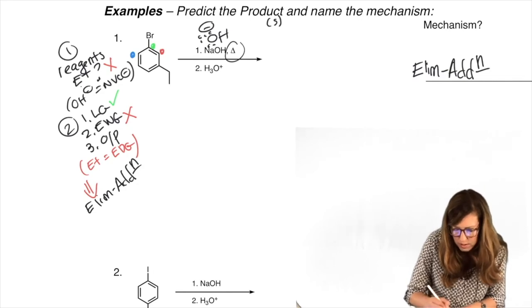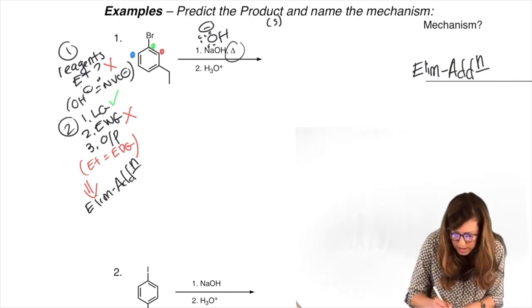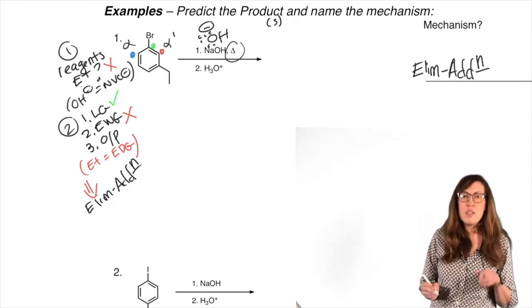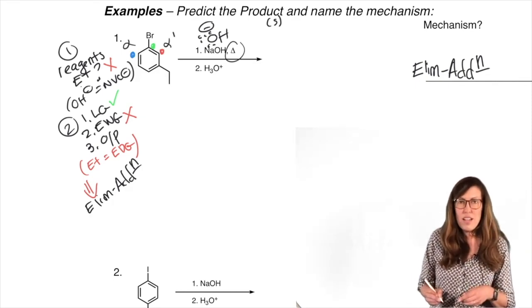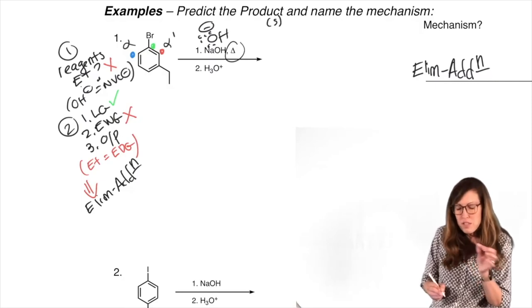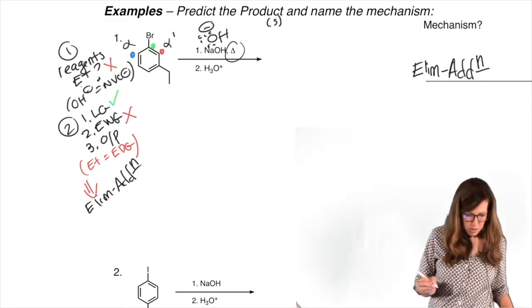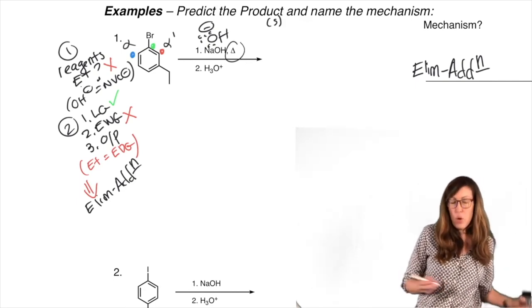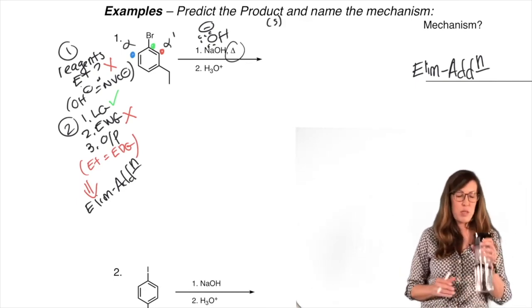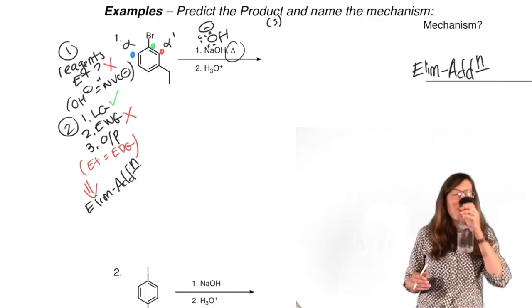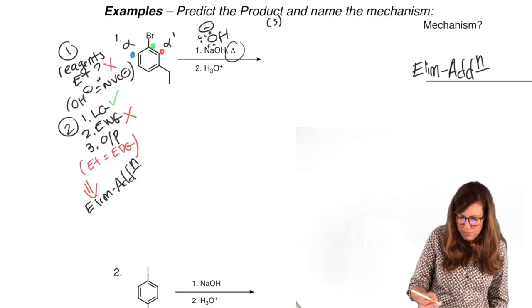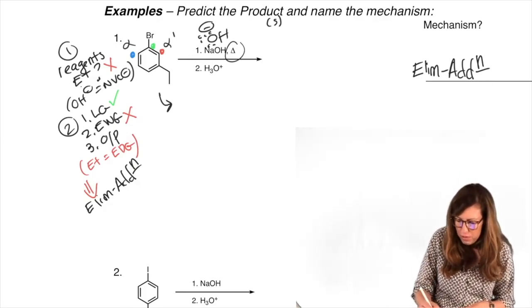But if I wanted to number it or label it, I could say this is alpha, and this would be alpha prime, because alpha does not equal alpha prime, right? One's in between two groups, and one is farther away from that ethyl. So because there's no symmetry, thanks to the meta substitution, we're going to have to consider both alphas separately. Which is precisely why we're doing this problem. Adds a level up to what we were doing before.